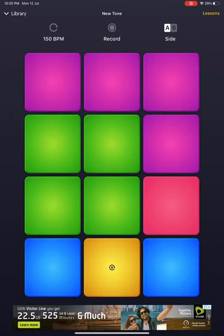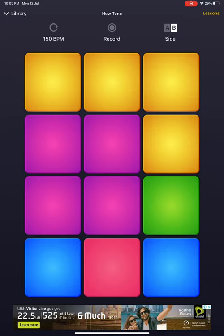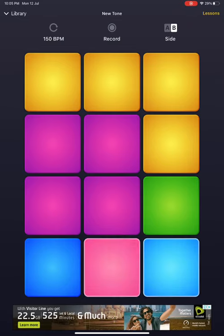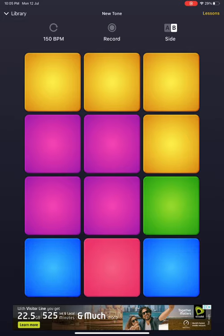First thing you want to do is go to B-side. You see the blue, red, blue — you want to do the first blue one that's under the purple one. Go under it, press the blue one, then press the red one, then the blue one, then the red one again but a little faster. That's how you get the tune — it's really easy and you'll get this really cool tune.